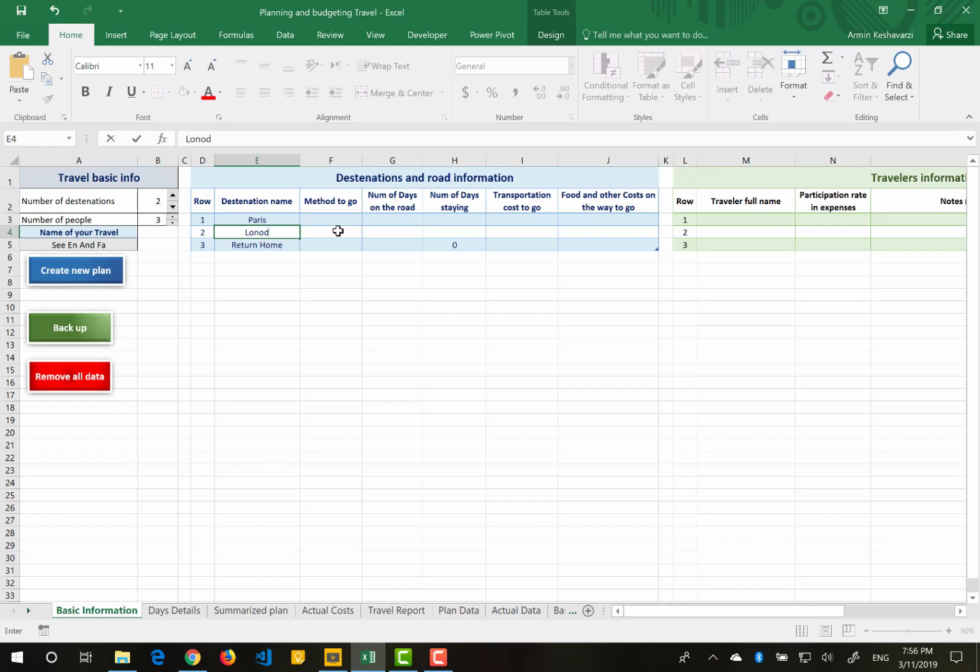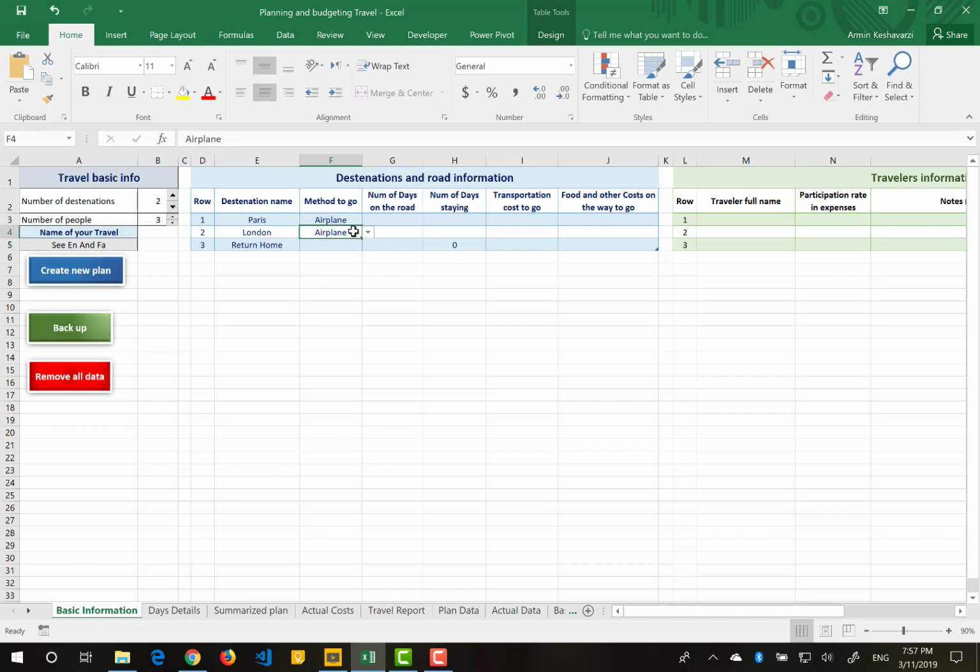So I write these 2 cities, and after I visit London, I will return home. For how I want to go to Paris, for example, I want to go by airplane, and afterward I want to go to London, and I can say airplane as well.